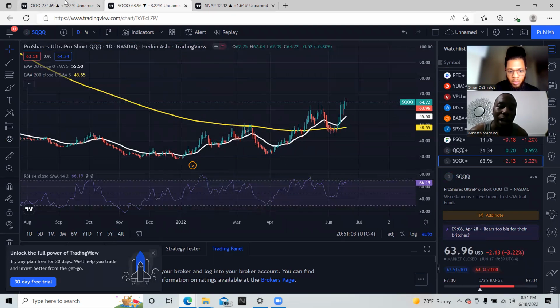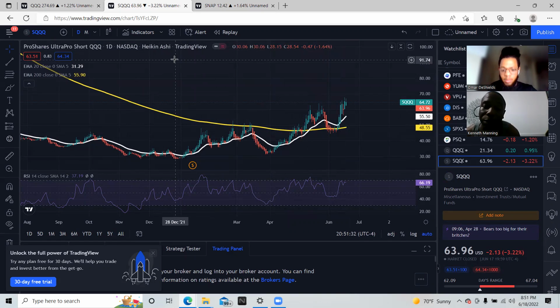So the high on the Q is the low in this one. The low is around $30. Go back to December. So the low is $30, and now it's up to 60. But remember, it's times 3, so this is probably like 9 times your money right there. You see what I'm saying? Because it's times 3 the whole time, and it's not options, you're not time-restrained on it. You can just ride it out the whole way.